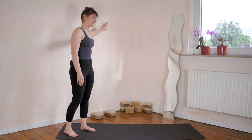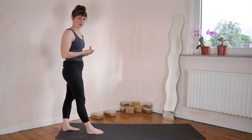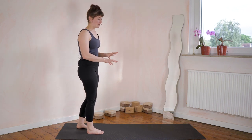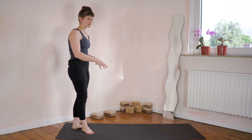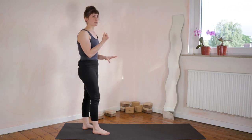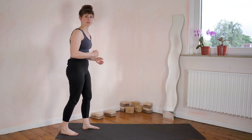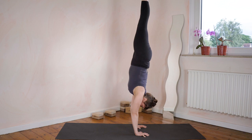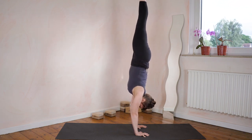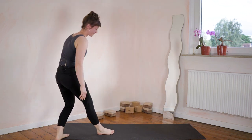We'll repeat the wall handstand, but now I'd like to do our first freestanding handstand balance. You can do this with the back to the wall — I'm going to do it freestanding. Let's try and hold together for 15 seconds. If you can already balance relatively well, find a good mix between muscular engagement and softness. Where can you let go a little? It's about keeping everything stacked on top of each other efficiently, not using as much force as possible. Kick up to a straight line and hold: one through fifteen. Come down. If you find it hard to breathe in a handstand, count the numbers together with me — counting ensures you are actually breathing.